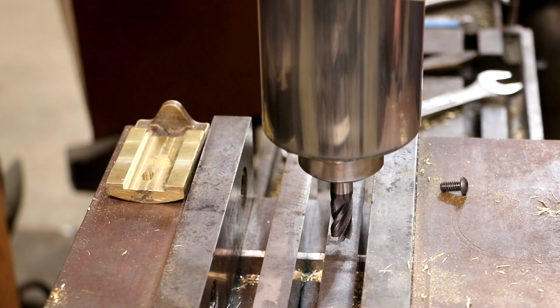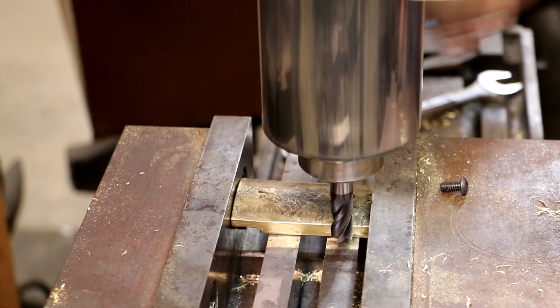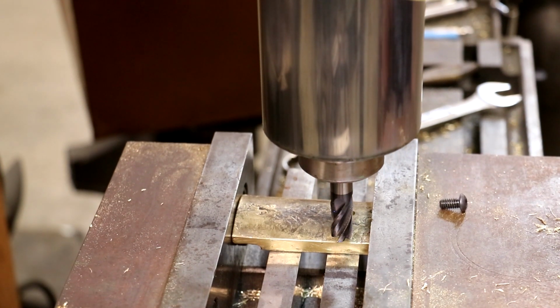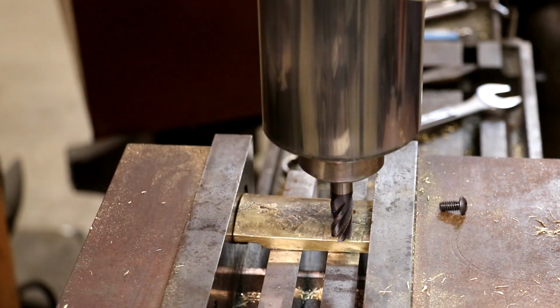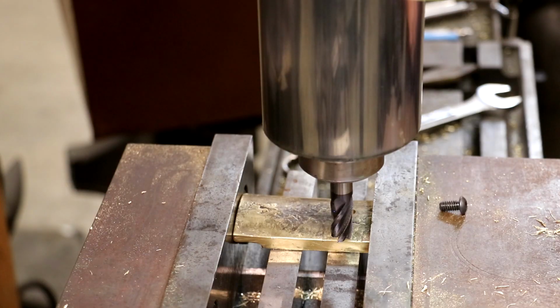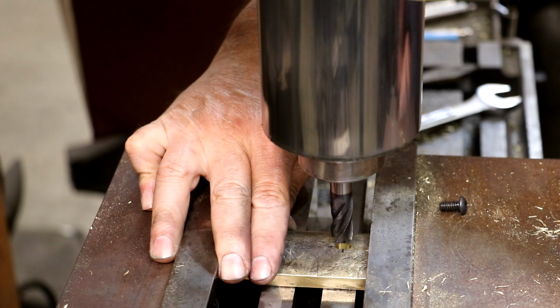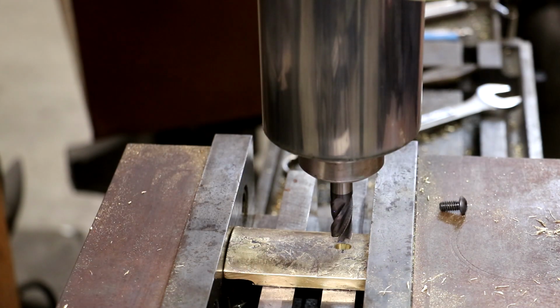And now that's where I need to be at. Okay, but we've got to drop it down farther so that I can get my part up underneath there. But I'm going to zero out at 250 thousandths, and I'm just going to crank my table down. We'll slide our part up underneath it. I'm just eyeballing this. I've got a little bit of extra room in there on my width, so if it's not perfect, we should be fine. But we'll just get that centered up like such. I think that's centered right there.